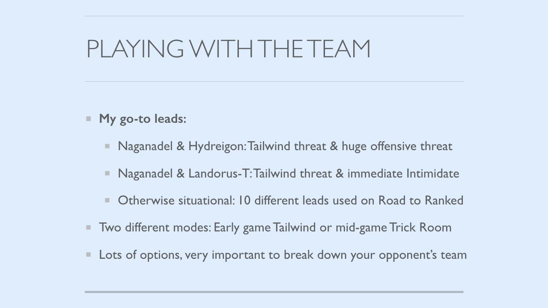There are 2 different modes that I would play with this team typically, either an early game Tailwind in which Naganadel would set up, or a mid-game Trick Room where I get Mega Gardevoir out and set up Trick Room in the mid game instead of just immediately setting up Trick Room. Obviously, with the 2 different modes, you could also go with Charizard Y or Gardevoir, so choosing your Mega is very important.